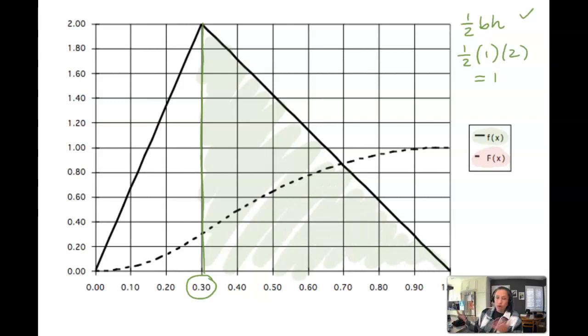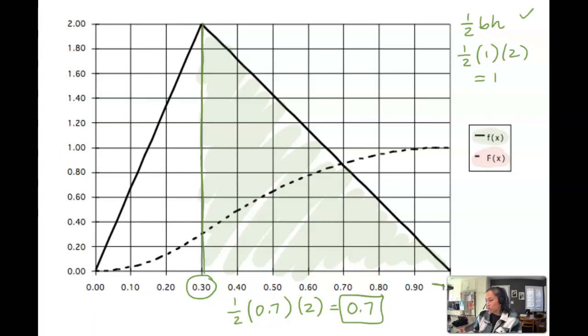So if we were to do that, we go, okay, great, another triangle. Let's go ahead and use our triangle formula for our area, 1/2. The base here, we went from 0.3 to 1. So it's just going to be the difference between those two. So 1 minus 0.3 is 0.7. And then our height is still that 2 we saw before. So there's our area under the curve, just a 0.7.